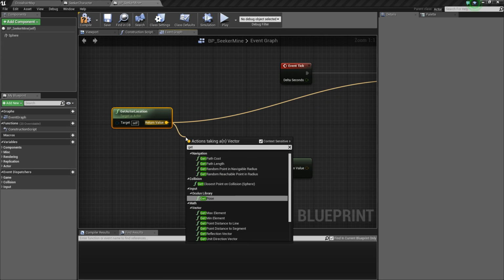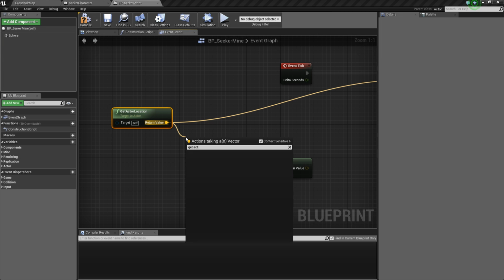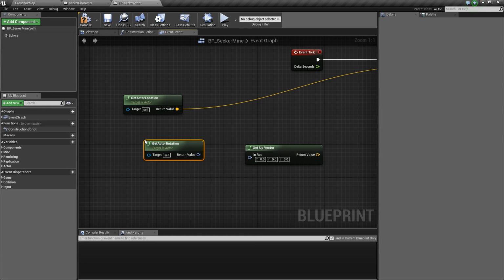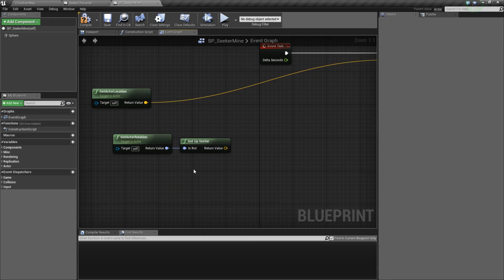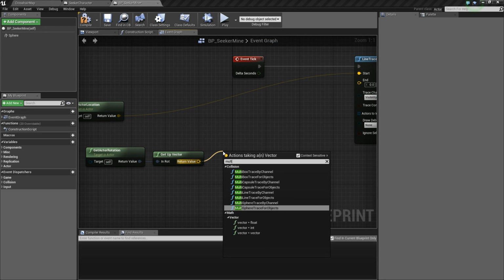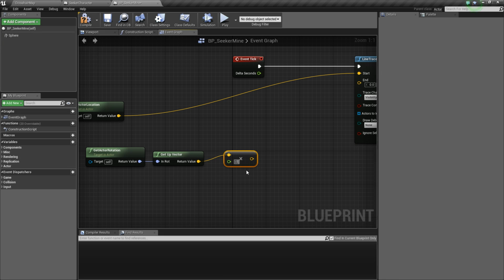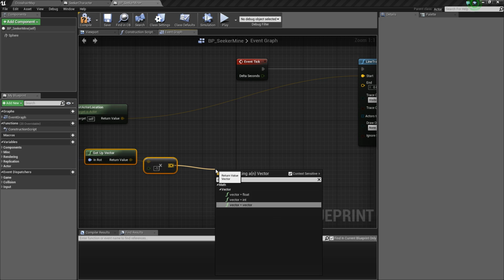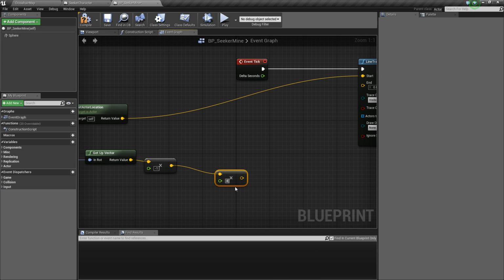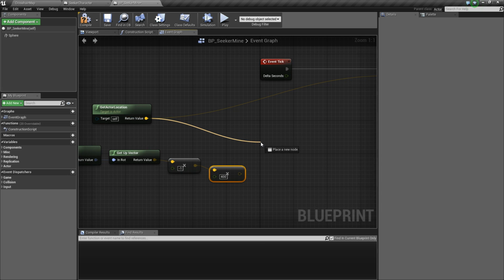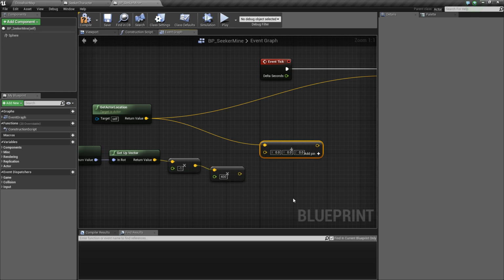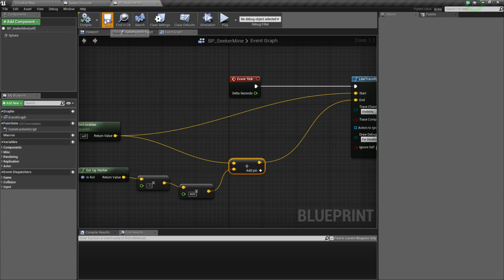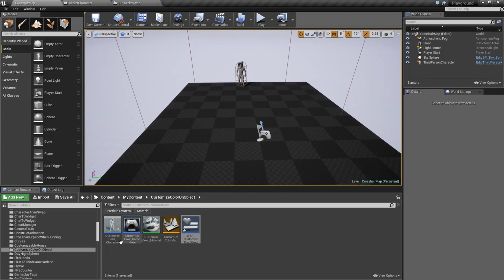Let's see. So get actor, oh, we'll do it the other way, that's right. Get actor rotation. It's been a while since I've tried something like this. So this will give us which way is up, and then we'll multiply that by -1. It should give us which way is down. And this will just give us the direction that's down, and then we multiply that by 400, and it'll give us down 400. And then we add that to our starting point, and this should give us an endpoint that's down 400. And if I did that right, it should be fine.